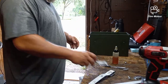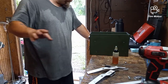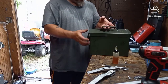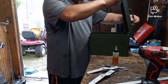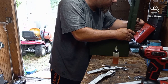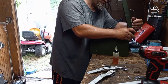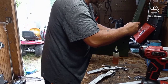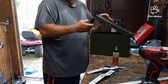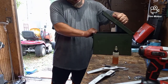What I'm going to do right now, remember, I may end up putting a platform across the top of my bike rack. Put my trunk back on. And if I do that, I won't be able to open this. If I put the trunk on so I can grab groceries or anything like that, then I won't be able to open the lid while I'm on the go if I have to. It'll take a little getting used to getting them back on the hinges. I don't know why. I know I'm getting old and I need glasses, but in my case, if I can't open it, I want to be able to open it enough to slide the lid off.